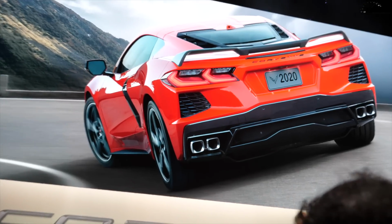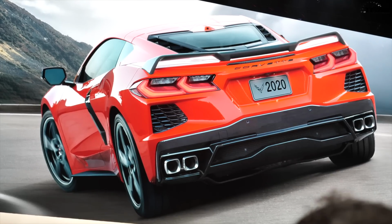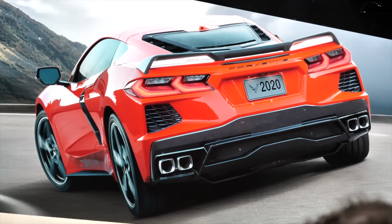Well, part of our goal was that on purpose? Oh yeah. Well, some of it's packaging, but we had a lot of discussion around that. It is function driven, but again, from a design perspective, our intention was to drive as much differentiation as possible. But still, when you stand back and look at it, it says Corvette.